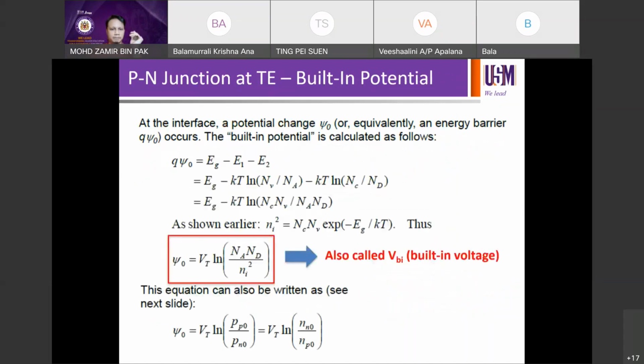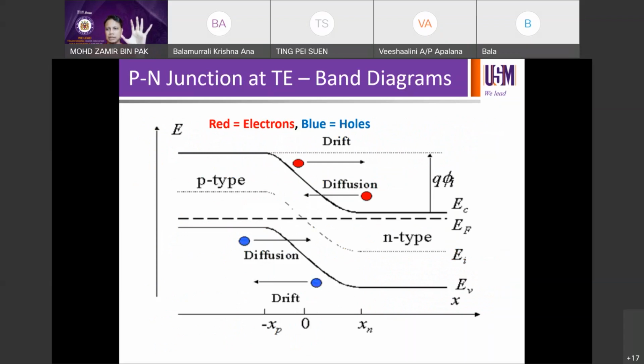So this illustration explains the very same thing on what you're going to have upon combination of your p and n together. You should be able to sketch this yourself. Energy on the y-axis, x on the x-axis, then the p side on the left with the Fermi level, EC and EV, and the n side on the right with its EC level and EV. Then there is band bending in the center, and eventually formation of a single EF upon thermal equilibrium condition.